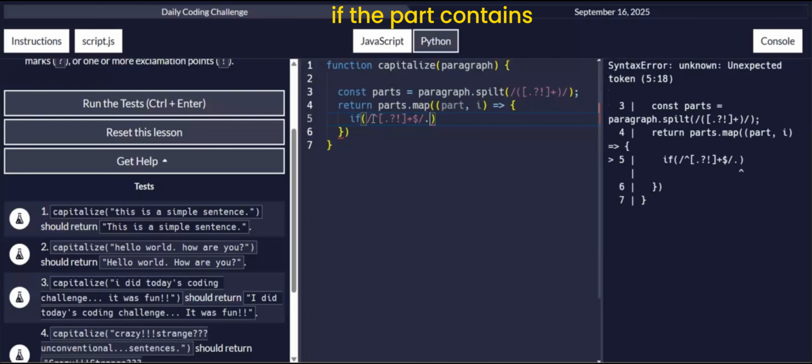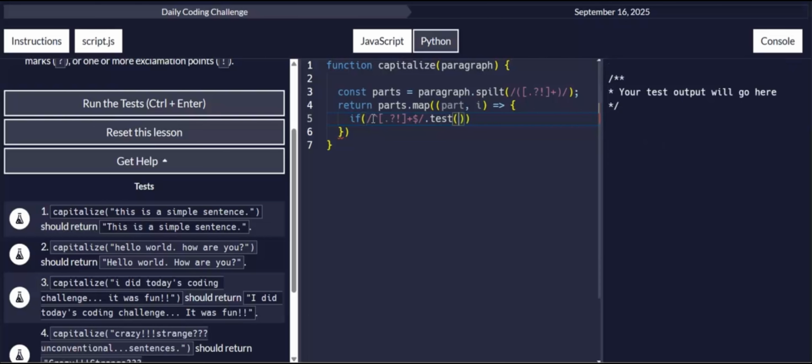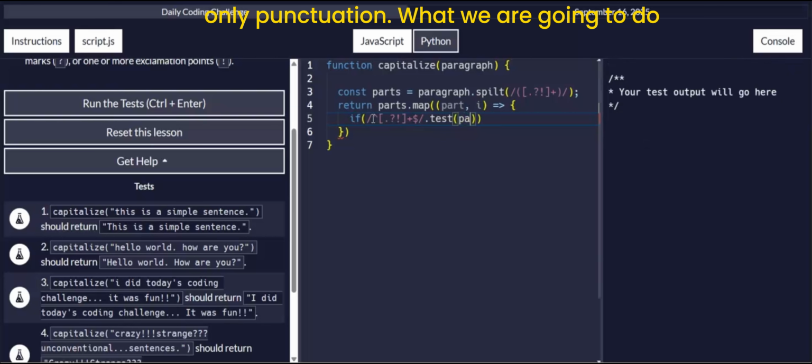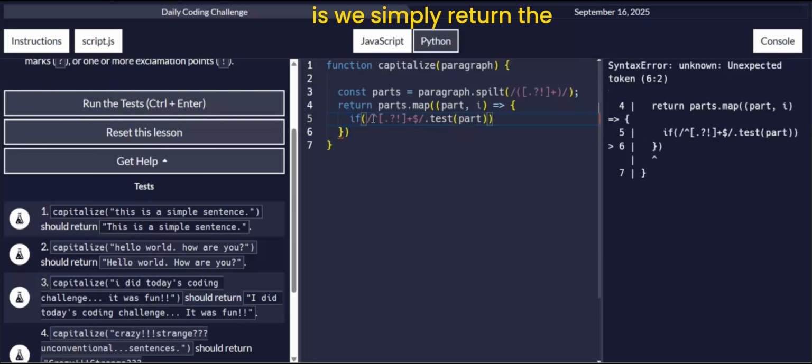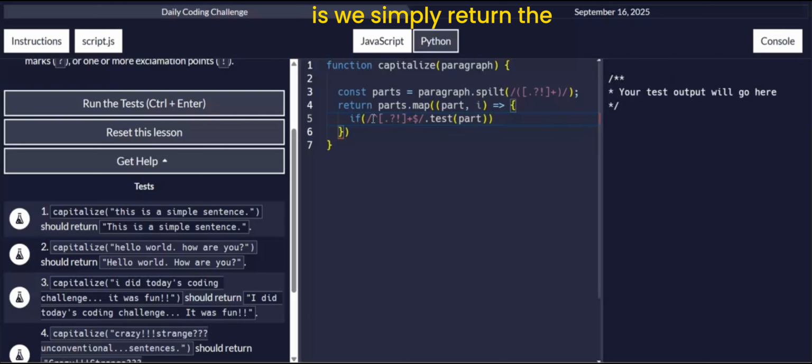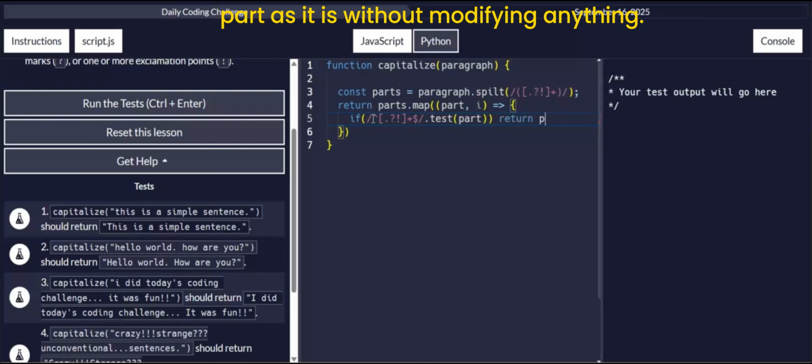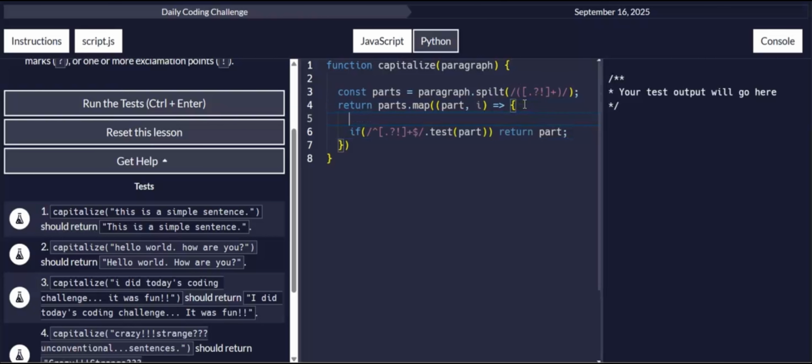If the part contains only punctuation, we simply return the part as it is without modifying anything. This is the first condition.